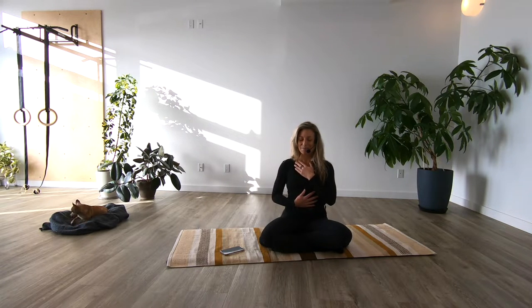Good. And then let's release the core breath. You can keep your hands on your body if that feels helpful in these moments. Now just noticing that sensation of breath in and out of the nose. More of a natural nose breath here for a few rounds. We'll start to move into our subtle nose breath for 4 minutes.